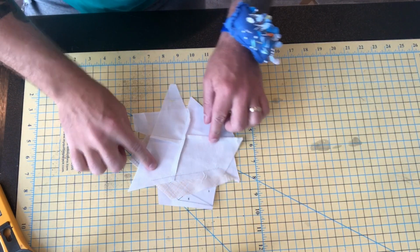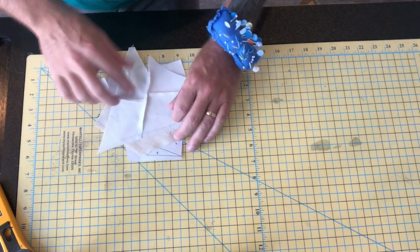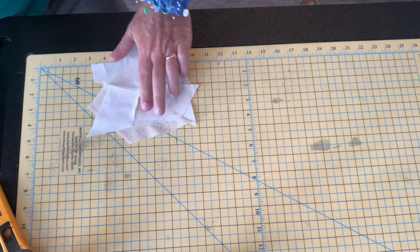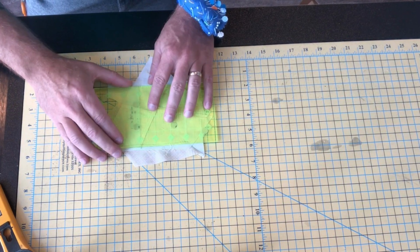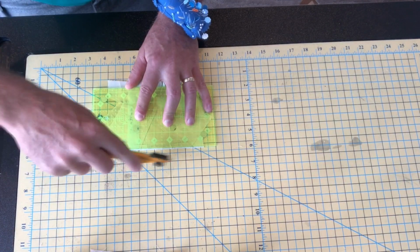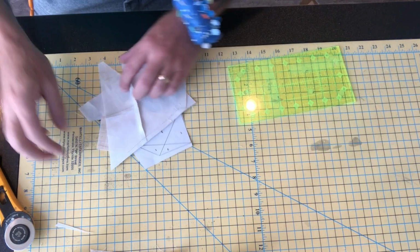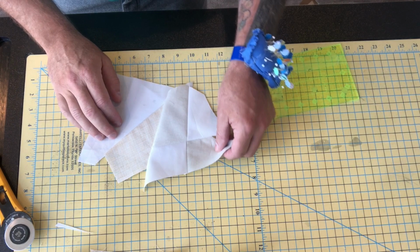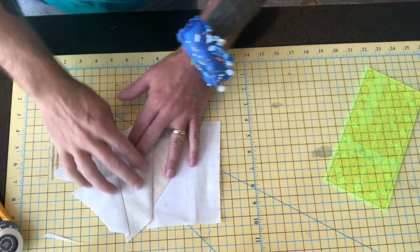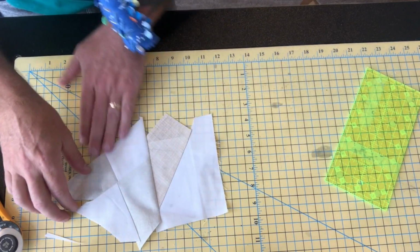All right, so I've done that, and a little test run. Yep, that's looking good. And so again, I'm going to fold the paper back on where I just sewed, get that out of the way, and then put my ruler here and just cut the excess off. So once we iron that open, we don't have a bunch of extra. And so then that's ready to be ironed open. Awesome. Okay, that's looking pretty good. It's what I wanted in terms of what's underneath. I have all of this covered.